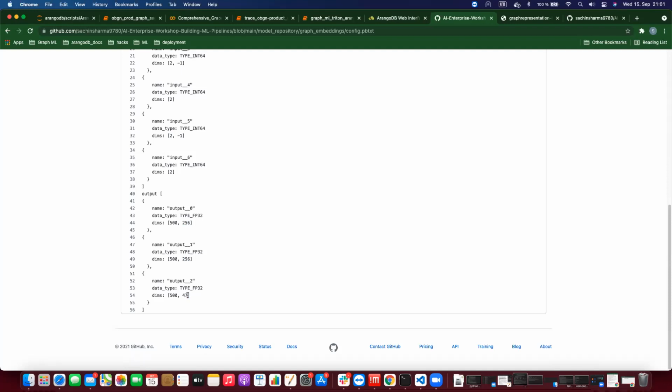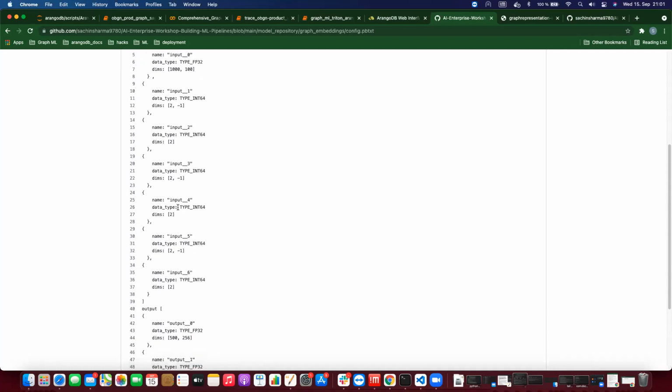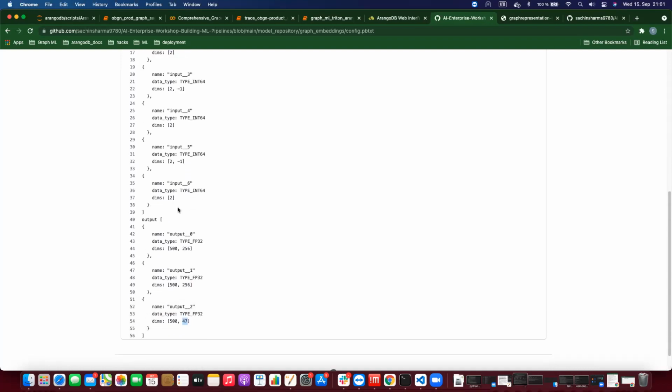And then we can just apply the softmax over it to find the product which has a very high probability. And yeah, this is the kind of config file which we require for our graph search model.